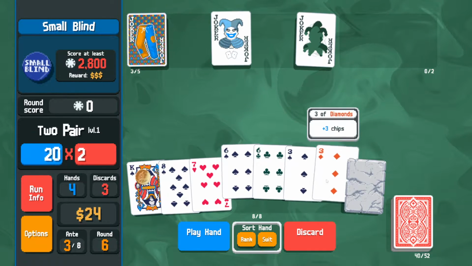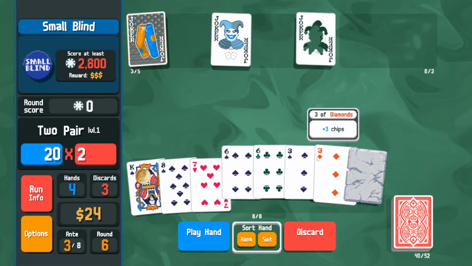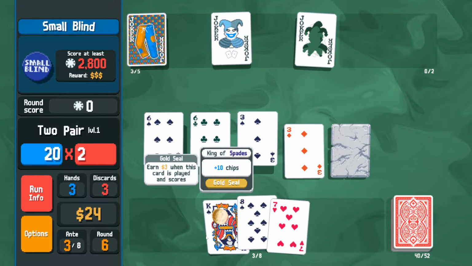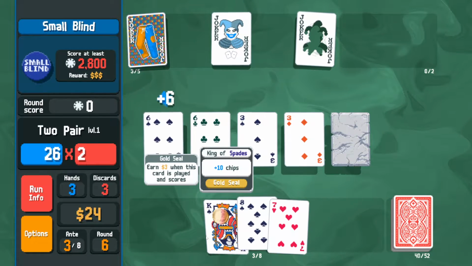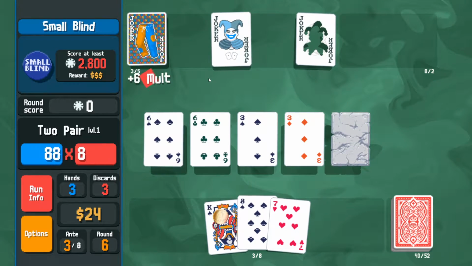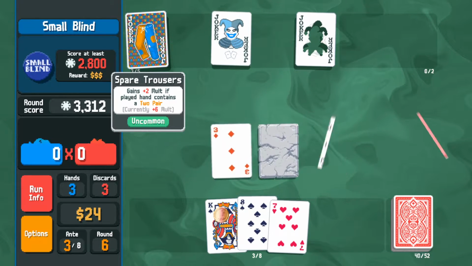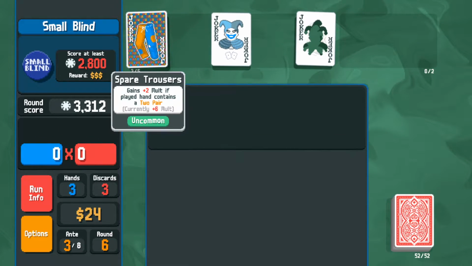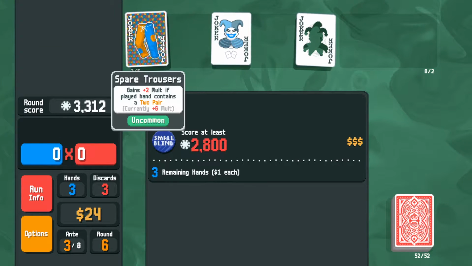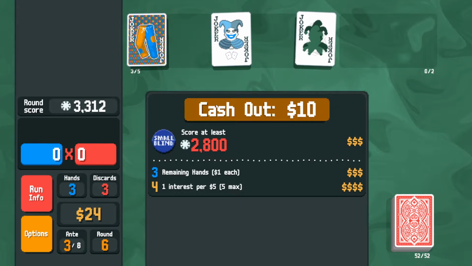Okay, well, let's do this. 2. Yep. And then we get rid of that one for 50 chips. So we got 2 pair. And we got this stone card. So we're going to get a decent amount. Plus 6 multiplier. That is amazing. Wow. I've never made it this far. I need to find these cards in the future. Anything with multipliers, that's the way to go.